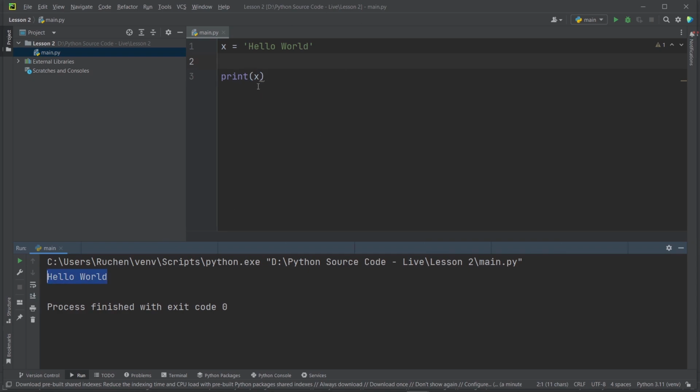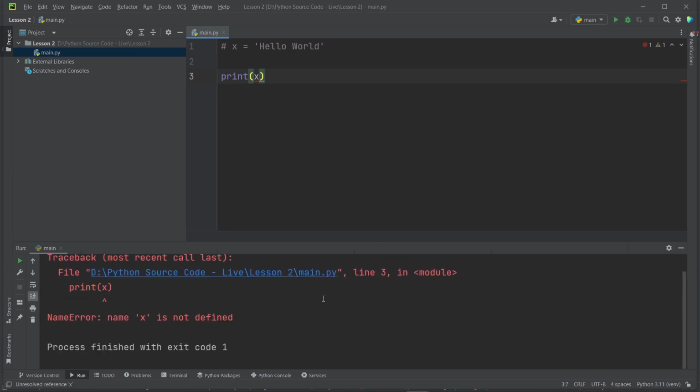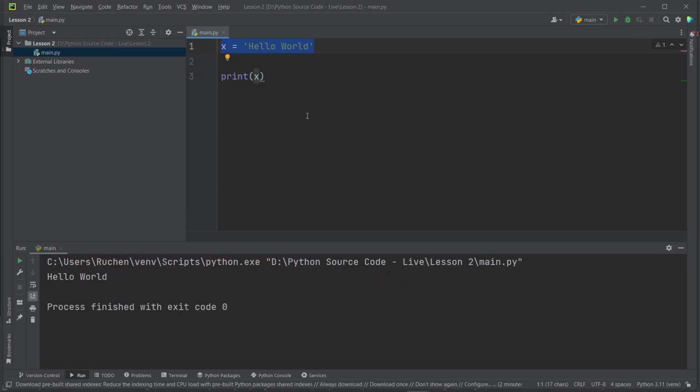But what happens if we simply just decide to print x if x was never available? So I'll comment this out, and you'll notice we have a squiggly line at the bottom of here. I'll run this again, and now I have some sort of error that's being thrown. Notice that this is called a name error. That is the type of error being thrown here. And what this simply means, name error, implies that the variable you are trying to print or perform an action on does not exist. This holds true for functions and modules as well. However, if I uncomment this line over here and I run this now, everything works just as expected.